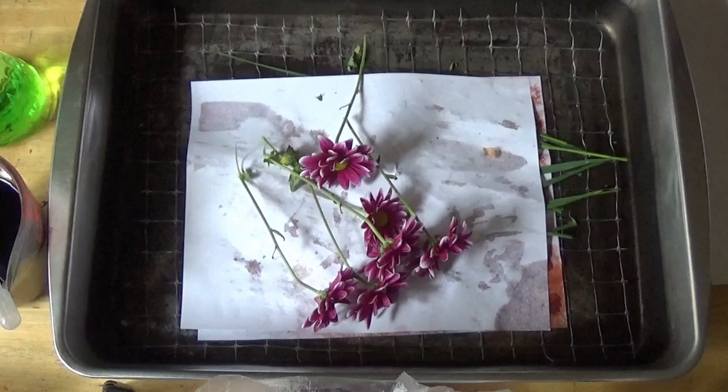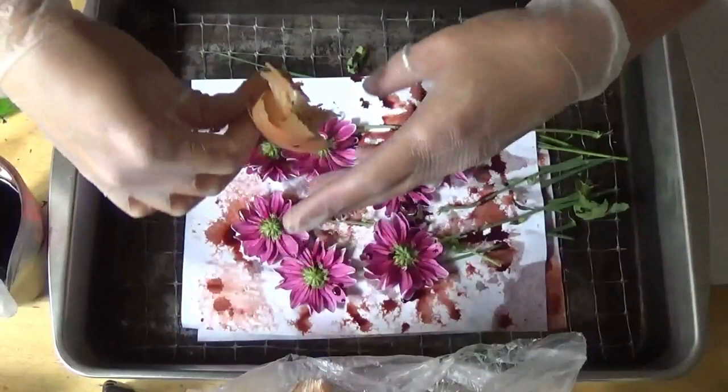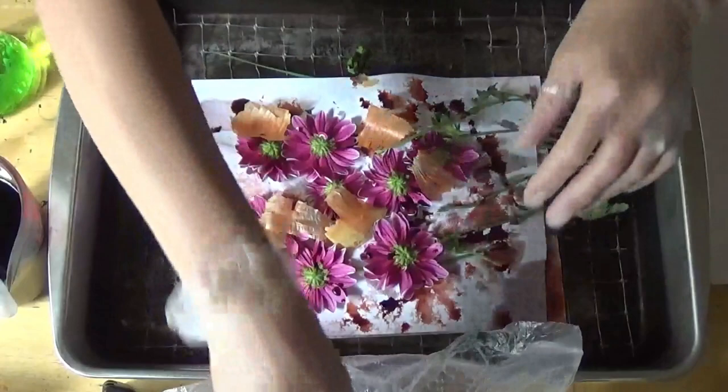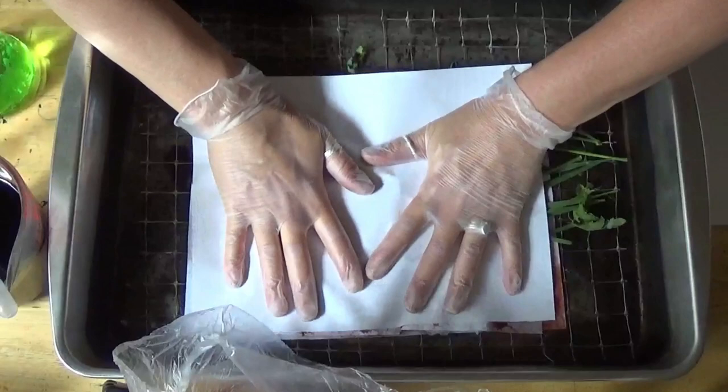So I've got the onion skins, and I've got these gorgeous little flowers, and I'm just going to do the same thing. I'm just going to throw some pieces on here and just let whatever happens happen. Okay. I'll do a couple more pages with you, and then go.